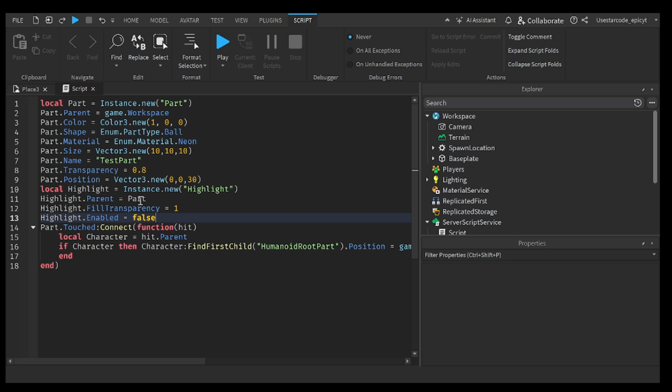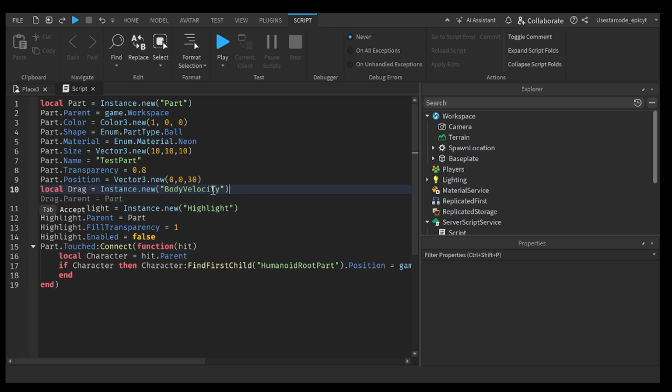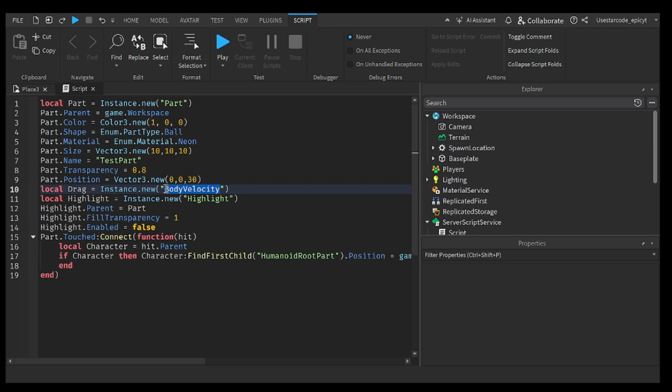Now, you know how in low poly games that look really cartoony, you're probably wondering, how do they make the part highlighted when your mouse hovers over it? Oh, they do this. Local highlight, which again, the name doesn't matter, equals instance.new highlight, which this matters.